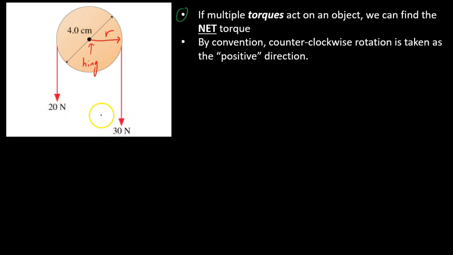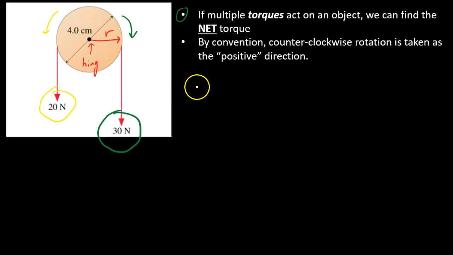If we ignore this 20 newton force and just focus on this 30 newton force, if I applied that force, you could probably guess the wheel would want to spin this way, right? Well, if we then focus on this 20 newton force, and again ignore the other one, it would make the wheel want to spin this way. You might have to take a moment to figure out which way a force would make the object spin. Sometimes it's a little tricky. So if I have two forces that are both going to apply torques, how do I figure out the overall torque, the net torque? We're going to approach it like we did for forces.